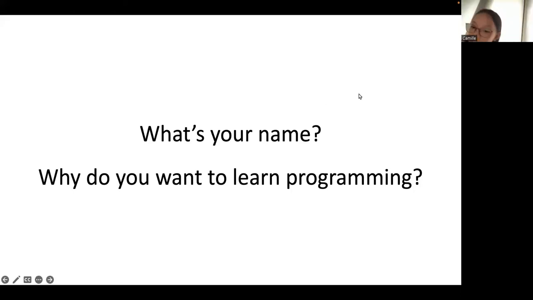Okay, it's kind of noisy, but hi, I'm Camille. I'm going into grade 5, and I want to learn programming because it sounded interesting. Yeah, that's a really good reason. And that was kind of why I wanted to learn programming in the first place too. Like you, I was going into grade 5 when I first approached programming. And although I didn't do it with Scratch at first, I did it with Java. I came to really like it. It was very interesting and very enjoyable.